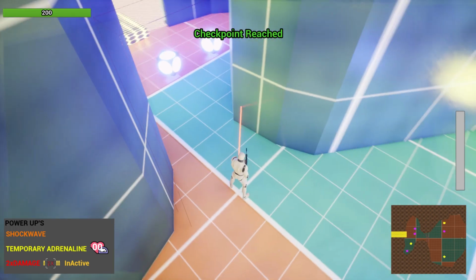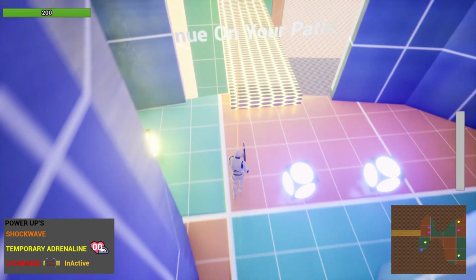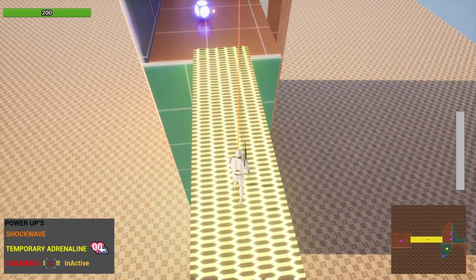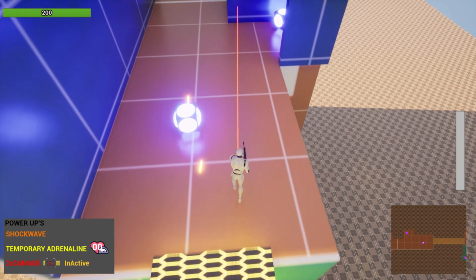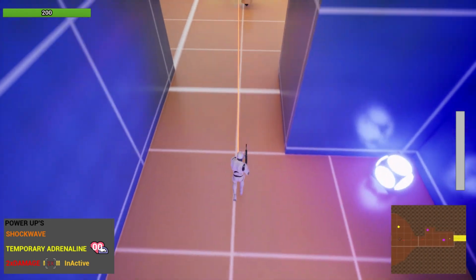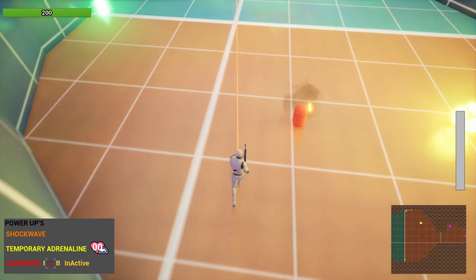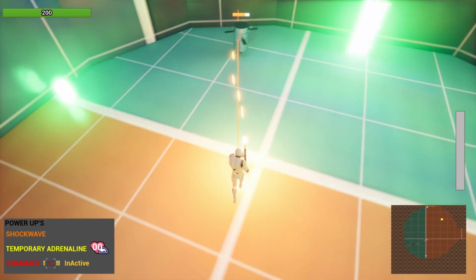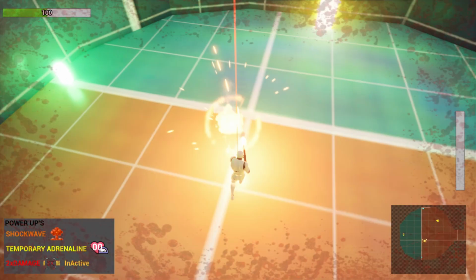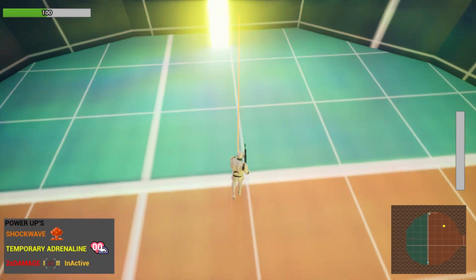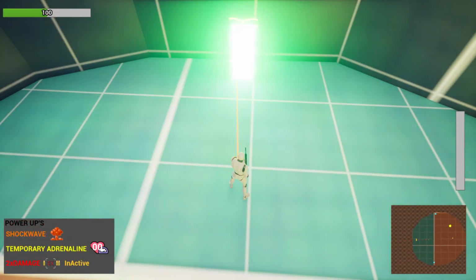We'll respawn at the last checkpoint, which is on the other side of the bridge. And now we will use the portal to get to the next level.